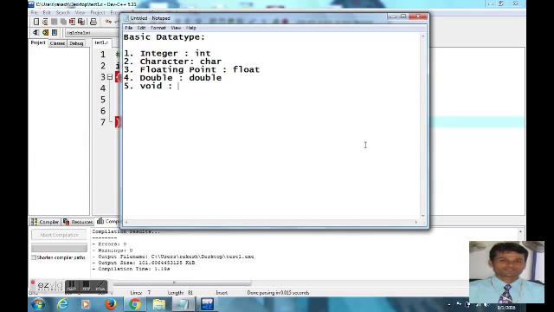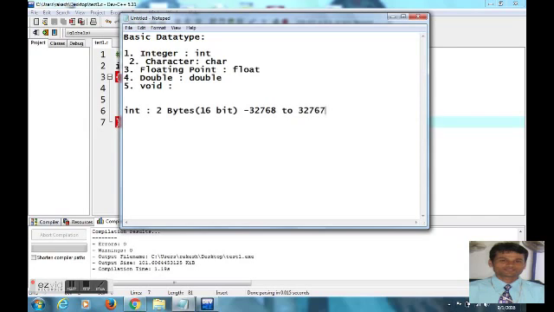Now we see every data type has some limitations. That means for every data type we can store a limited number of values. Suppose for integer we use int. For int we use 2 bytes, that is 16 bits, and the range of values is -32768 to 32767.